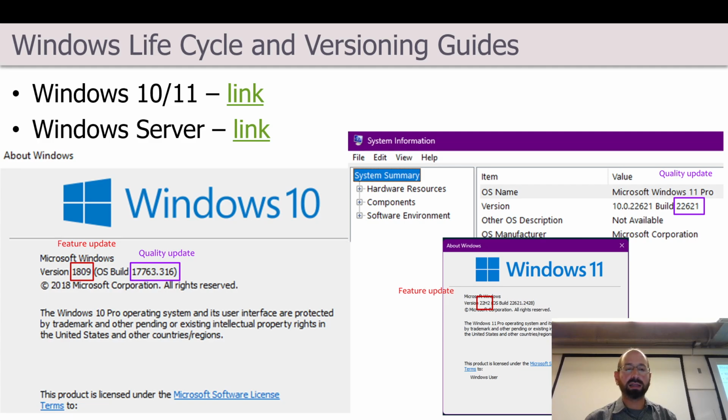And I think unlike some other major OS manufacturers and developers, Windows lifecycle and versioning is a little complicated to follow. They have changed their own lifecycle and versioning guides many times in the past. I was curious what everybody is running in this class. I don't know how many of you are even running Windows in the first place. I actually didn't know what I was running in this class.